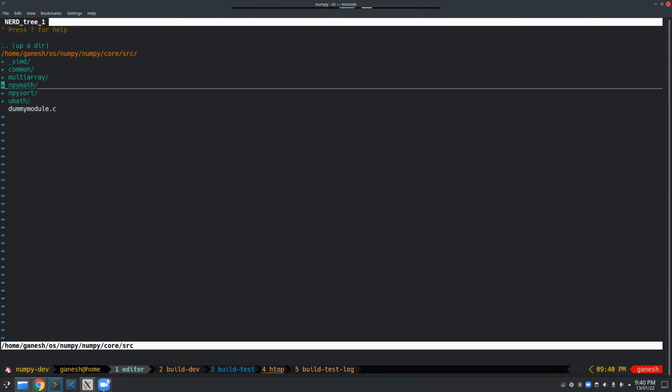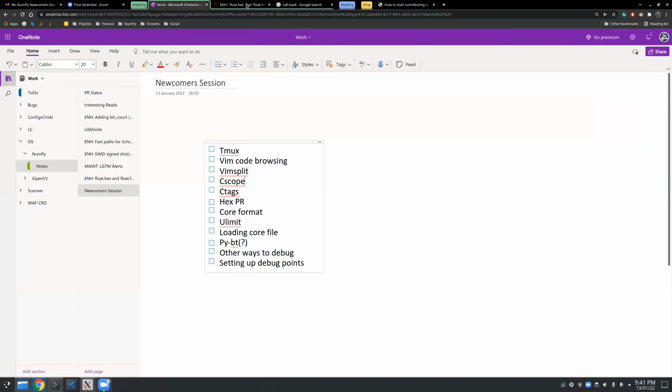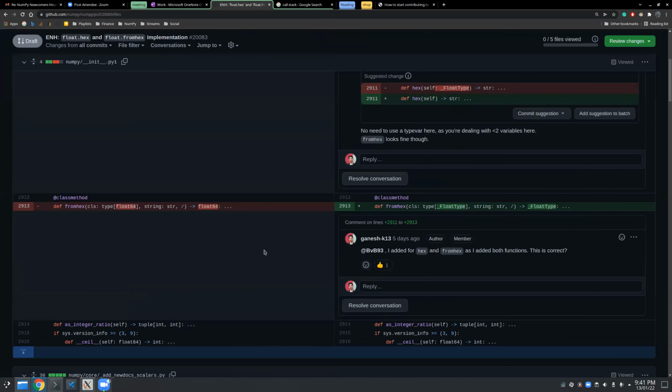Okay. So today, basically, we'll be going over one of the pull requests that I'm currently working on. I have it open over here. This is the hex and from hex function of Python. What this does is give you a hexadecimal representation of a floating point number, so that it's easier for debugging and those kinds of things, where you can just print it, and its accuracy and those kinds of things are useful in the hexadecimal representation. And I took Mark's implementation and ported it to NumPy.